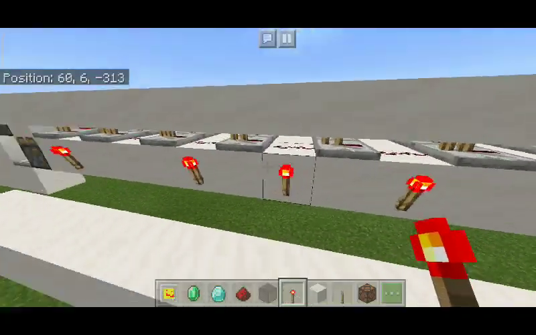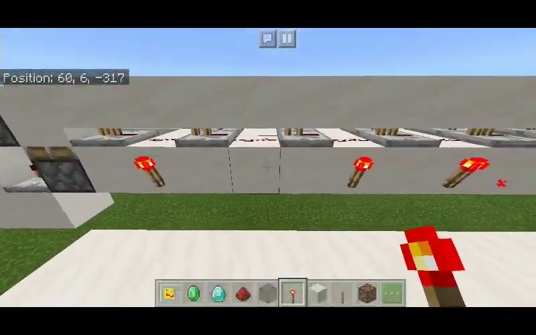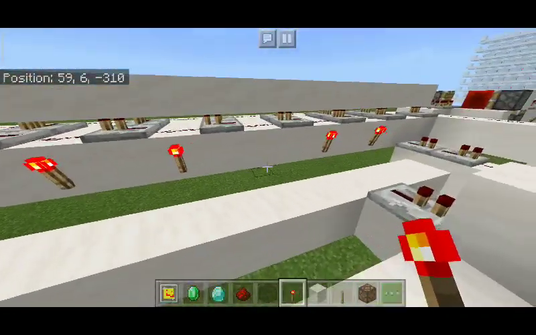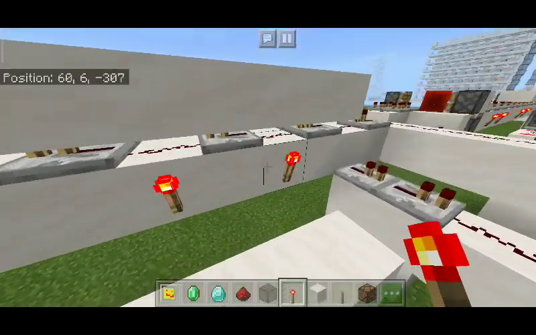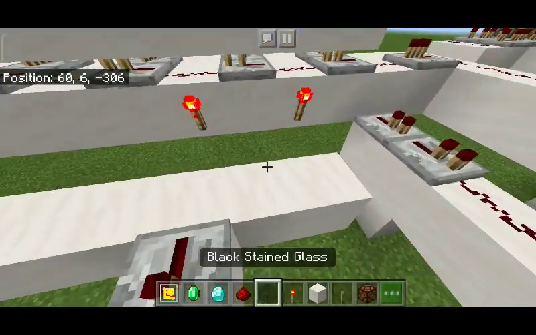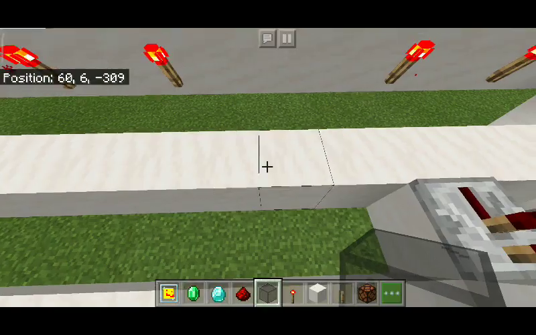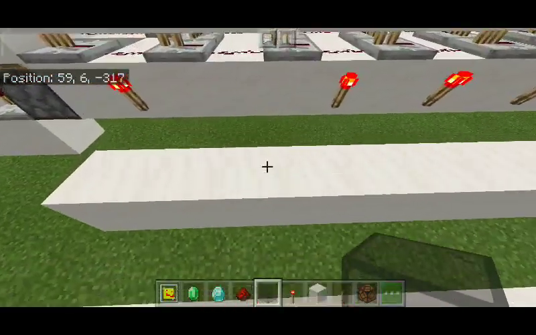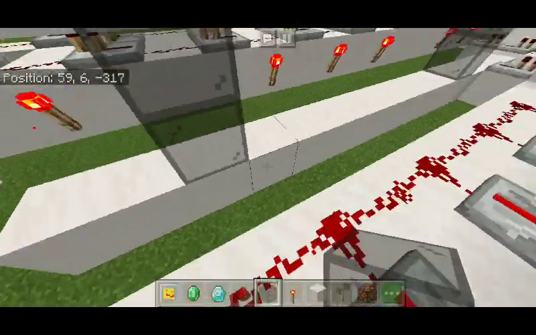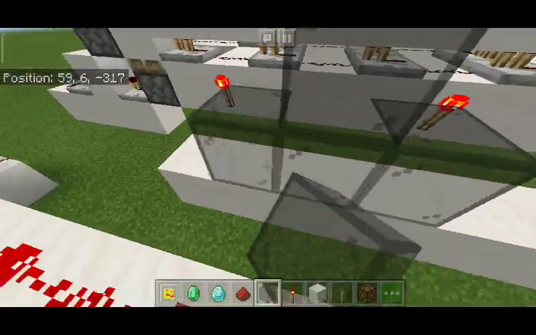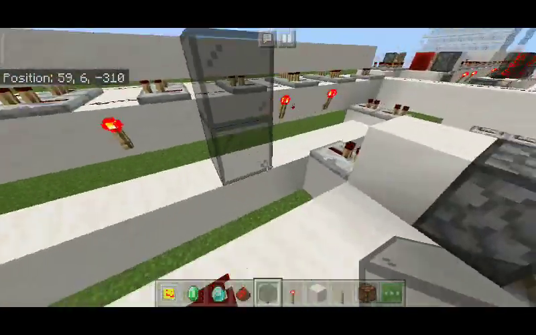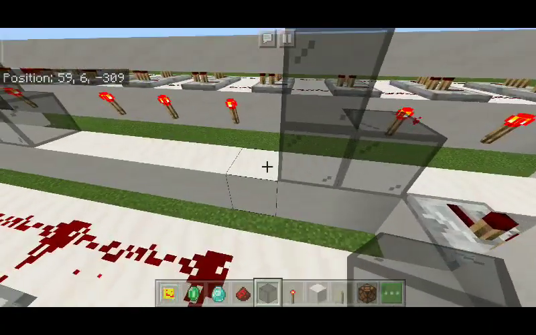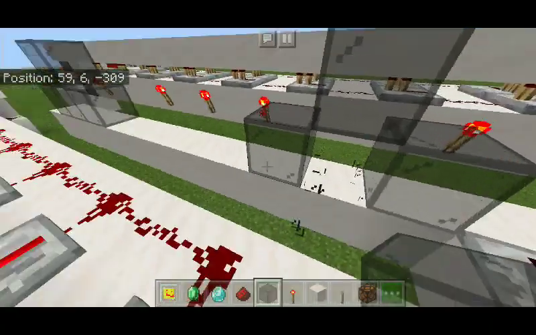So all you have to do is place 1, then leave the place where it's 0, then 111, leave the place where it's 0, 11, and then at the places where it was 0, stack 2 glasses just like this, and then place 2 glasses on both the sides, then break the center glass.